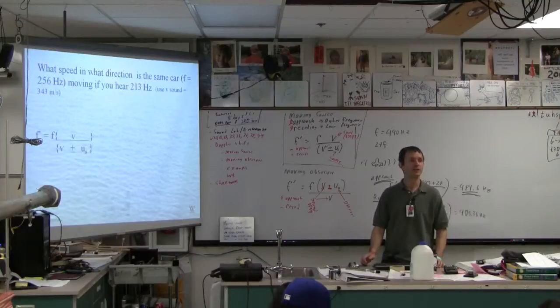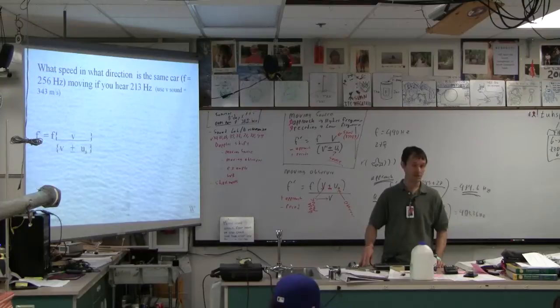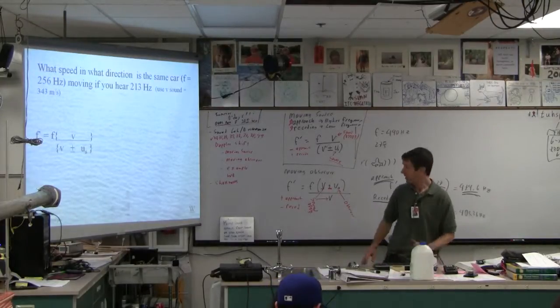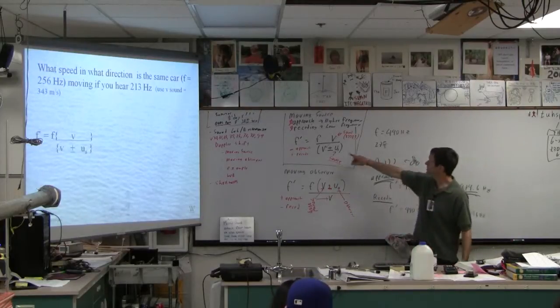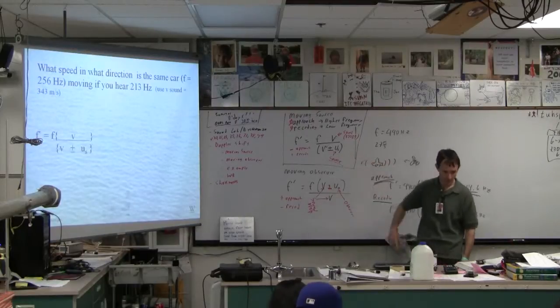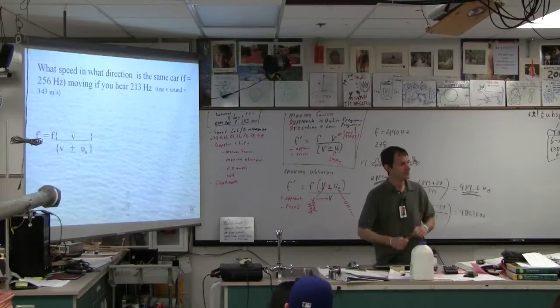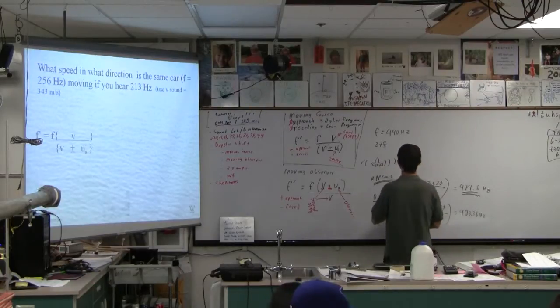Okay, so this is the dreaded thing. Now you hear that it's the same frequency of horn, but now you hear it at 213 hertz. You hear it at a lower frequency. So the question is, what's the speed that the car is going? Right? So how do you solve this thing for that guy in the denominator? Do you cross multiply? Do you distribute? Do you subtract and all that stuff? You can either just stab at the keys of your calculator or you can try to do it algebraically.